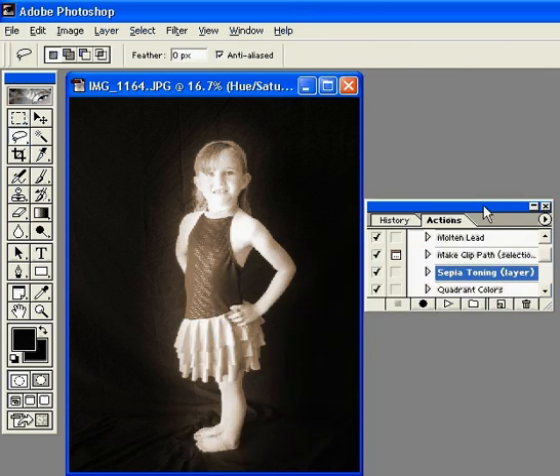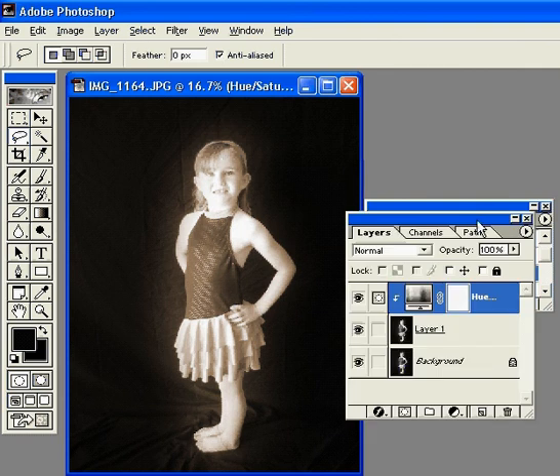Let's see if it's because it's a PSD. Now, over here are my layers. In order to make the sepia, it took my background layer, layered a black and white layer on top of it, and then changed the hue and saturation right here. So now if I want to change my levels, I can either go to create a new fill or an adjustment level.